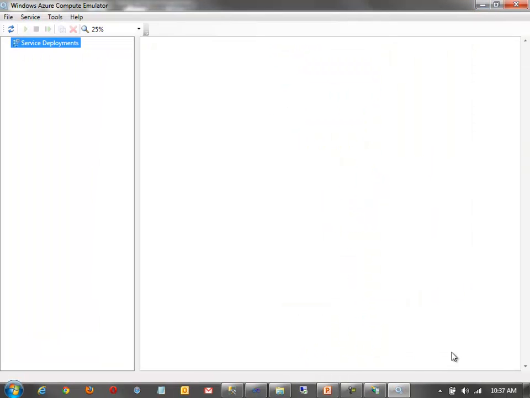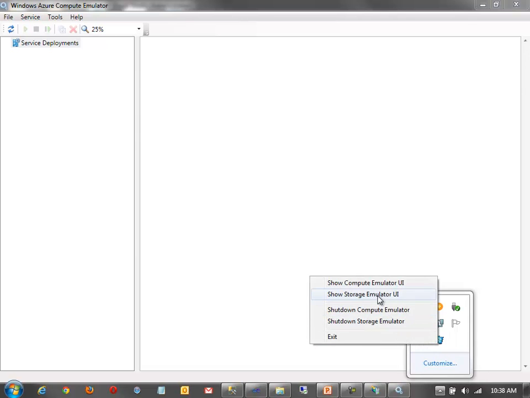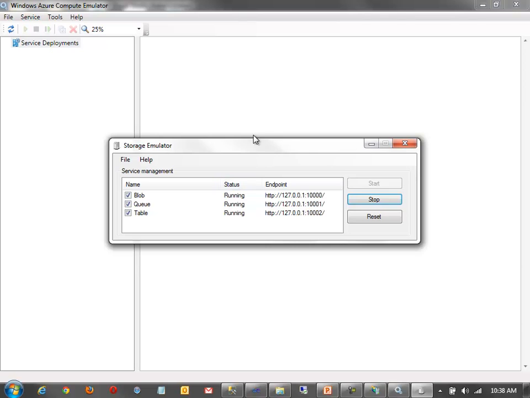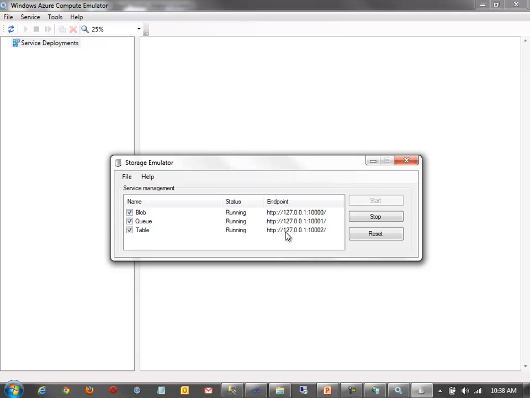The other emulator you have is a storage emulator, and I want to talk about that momentarily. The storage emulator UI isn't anything great. It just lets you know the various storage services are running. However, as you're using storage, you're probably going to add files to blob storage and entities to tables, etc. And sometimes you want to clean that up. You can certainly do that from here by just hitting the reset button, and that'll basically wipe out any data you have in storage and get you started from ground zero again.